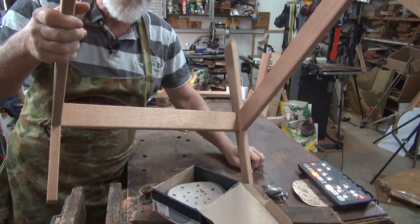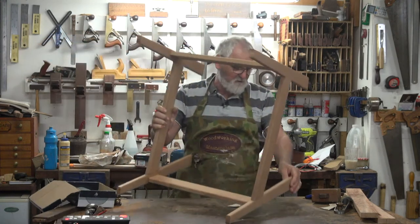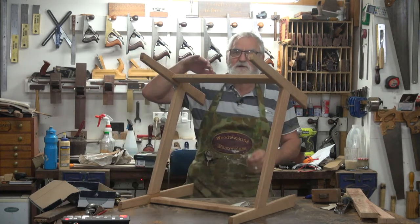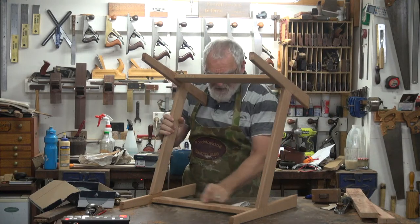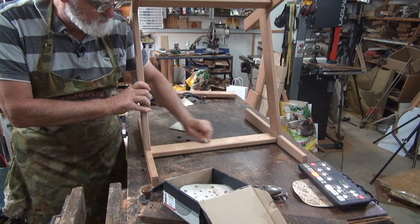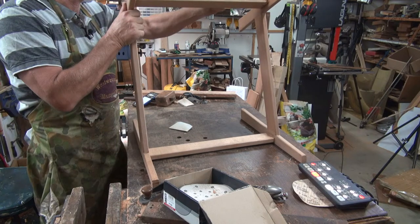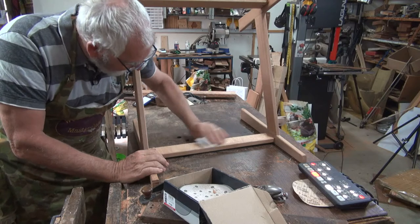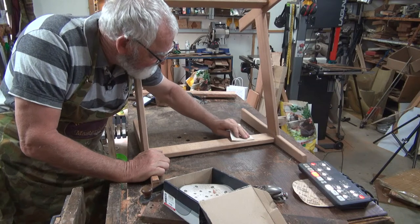And I've said it many times before. If you've got pencil marks, I've got a pencil mark there that was denoting it was a rail, so I knew where it was. Do not try and sand them off. The reason being, when you're sanding, you're putting pressure on it and you're actually rubbing the graphite into the grain. So you can end up with a dip. So your best way to get pencil off is with a common pencil rubber or eraser. Just go like that. And then you can sand. I don't know if I've got one on the back here. There you go. It's just a lot easier than trying to get like that, and then you get a dip and a hollow in it, which isn't always favourable.